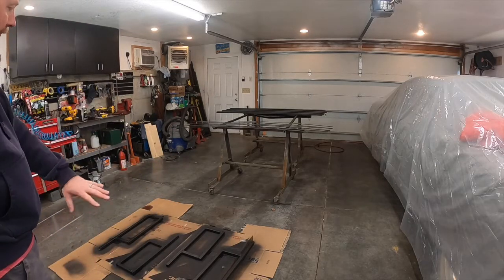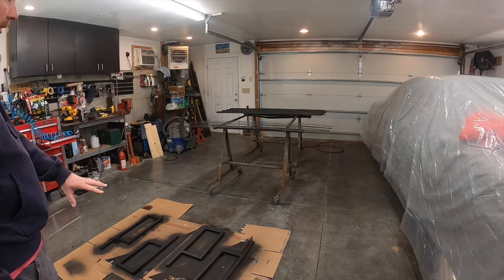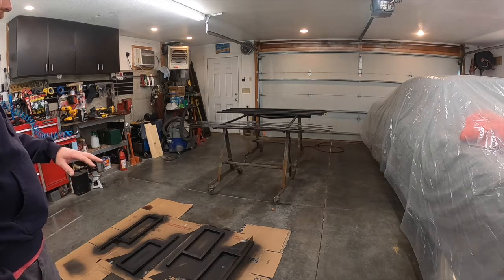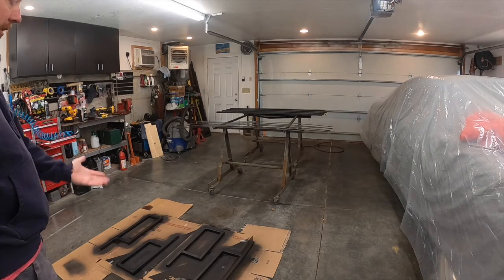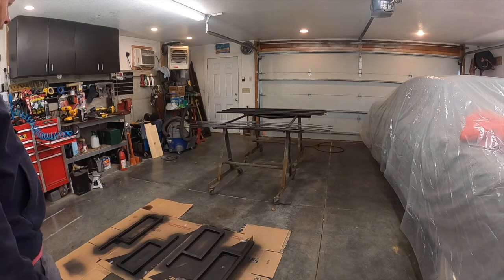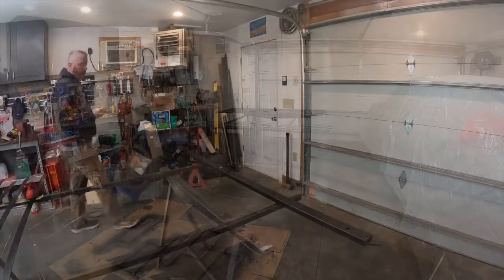It's the same with these. Once these are dry, I'll put a second coat on this side, and then probably let them dry for 2 or 3 hours and flip them over. But I just don't want them to stick to the cardboard and ruin the look of it. It will be hidden, but I still want it to look good.